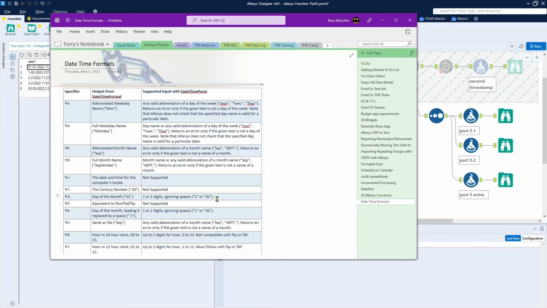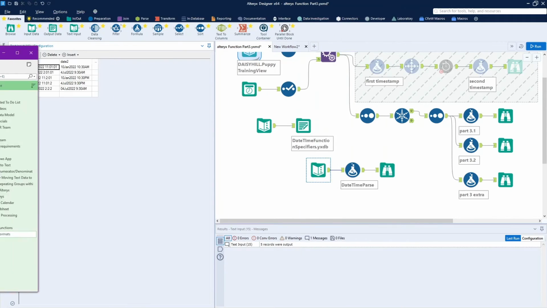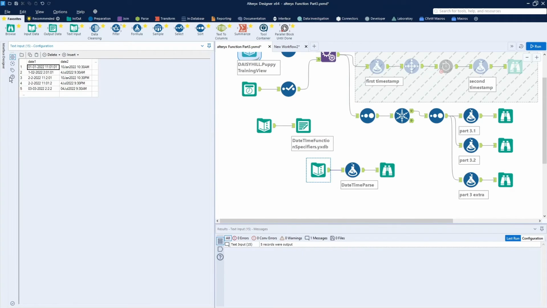I noticed when I was getting ready to go through this presentation and was looking at this layout that it said 1 or 2 digits, ignoring spaces. In other words, a 1 or a 01 works the same. And I basically said, that's too good to be true. I really didn't believe it, but being me, the thing to do was to test that.